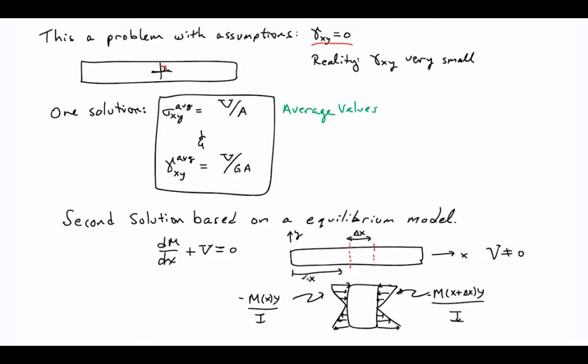And then on the right side, I'll have a bending stress distribution, which looks a little bit different than the distribution on the left side, because the moment on this side is going to be different from the moment on the left. So I have a moment on the left, which is M evaluated at x, and the moment on the right is M evaluated at x plus delta x. And so the stress distribution on the right side is minus this new moment times y divided by I. And the values are going to be a little different if the shear force is not equal to 0.